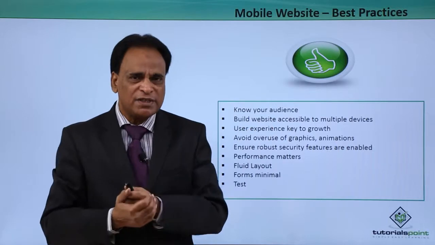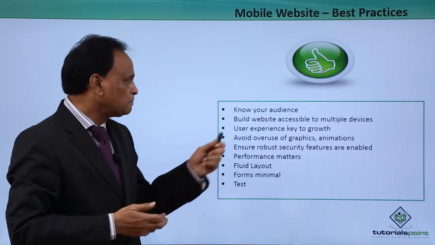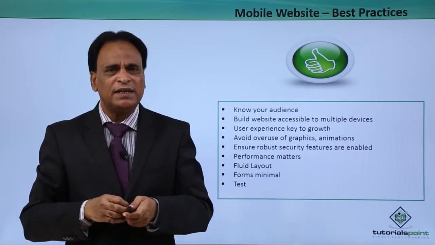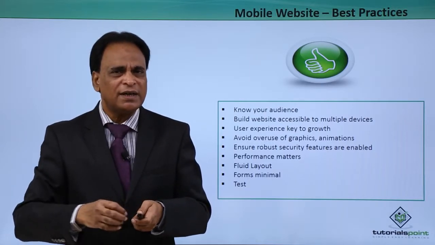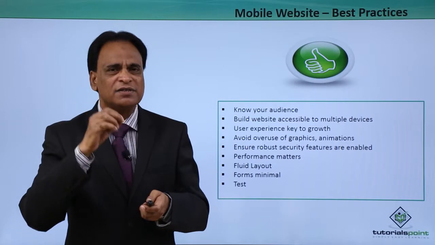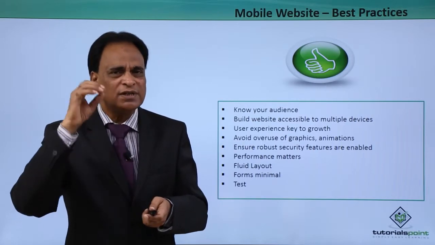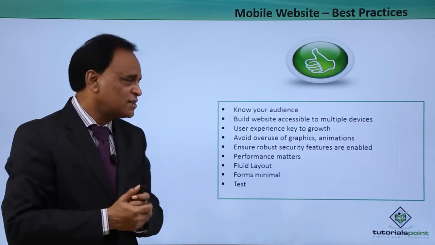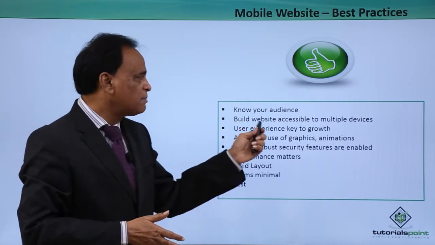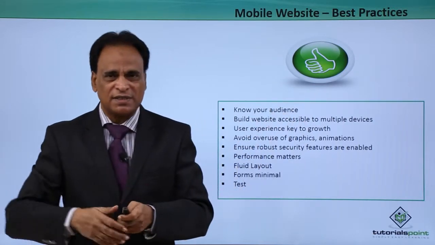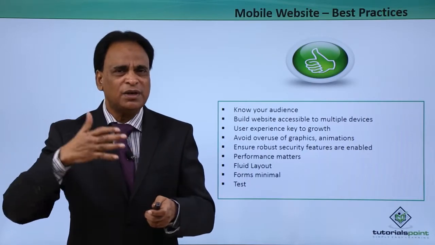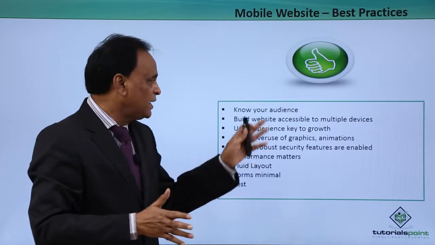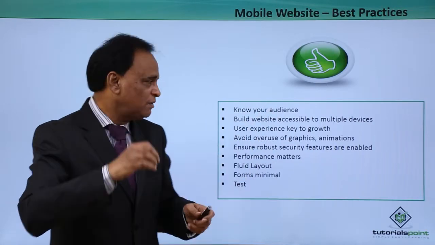What are some of the best practices you can implement? Know your audience. When you start designing and developing your mobile website, have a targeted audience approach. Do a lot of research, identify the right people who are actually going to be your customers at the end of the day. Build a website accessible to multiple devices. Multiple screens are available across different smartphones, and there are tablets available, so build a website that is accessible to multiple devices.